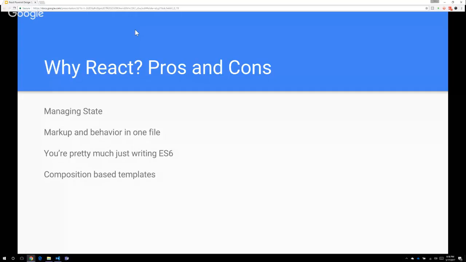The other nice thing is you're not really working with HTML, or at least not strict HTML. It's called JSX. So you can do things like just pretty much writing straight ES6. Oftentimes if you need to iterate over, say, list items, you're literally going to take an array of data and pass it to a map function and return a bunch of list items. So it's really powerful to be always in that ES6 environment, using JavaScript to build out your entire experience from top to bottom. The finished product is always 100% HTML and CSS with the bindings attached to it. But in the development process, it's a whole lot of fun.